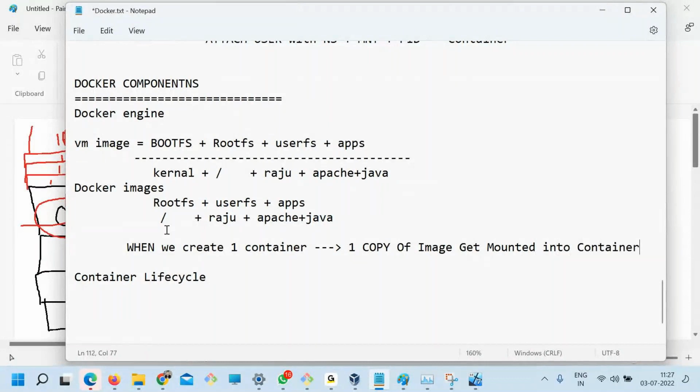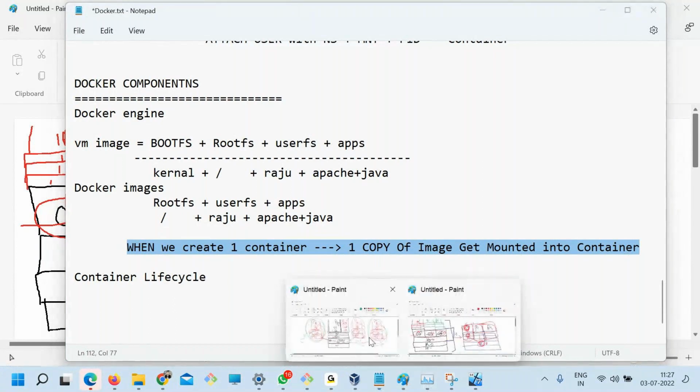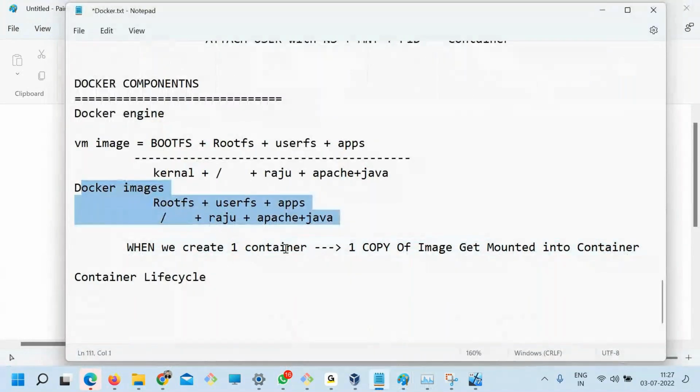I'm repeating, one mount per container. If you look at this, this is a container, this is a container, this is a container, and this is the mount for each. What is a mount? A mount is nothing but one copy of the image. Whatever Docker image we have, one copy of the image is mounted at each container.